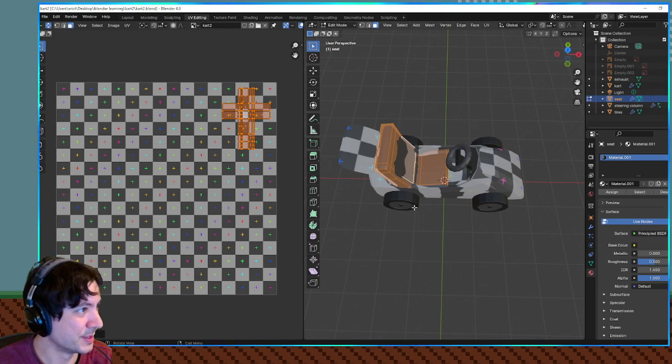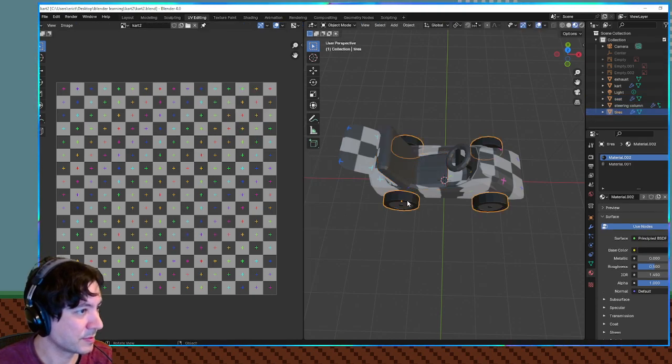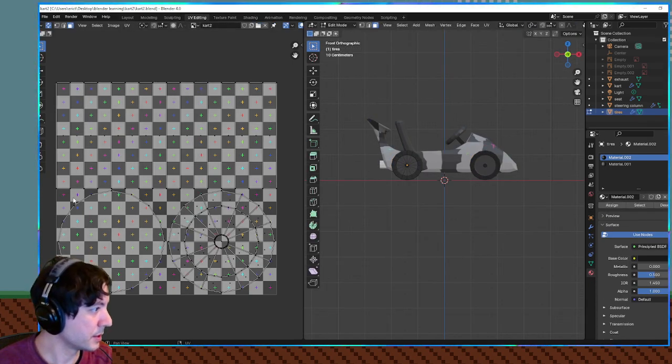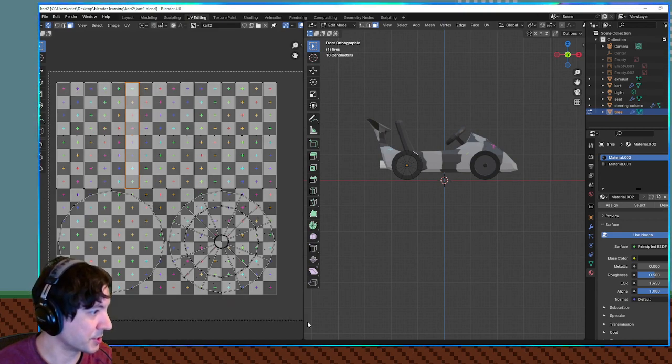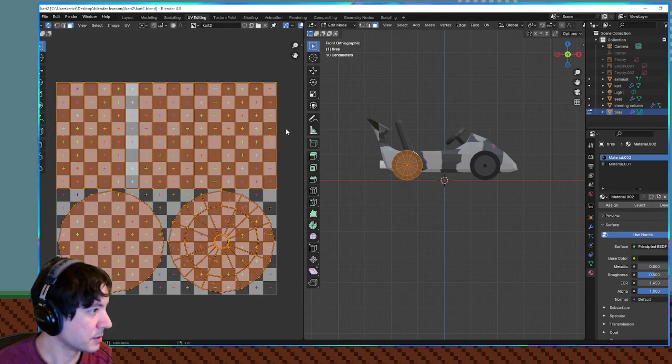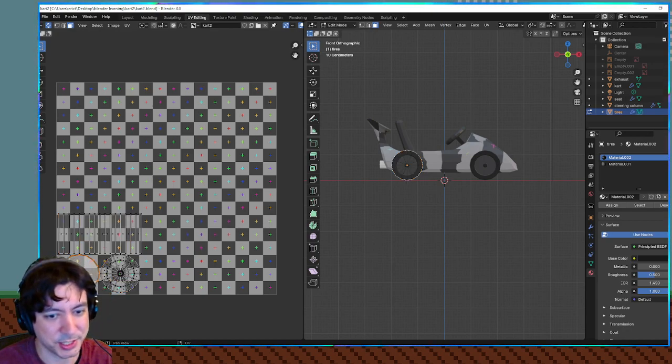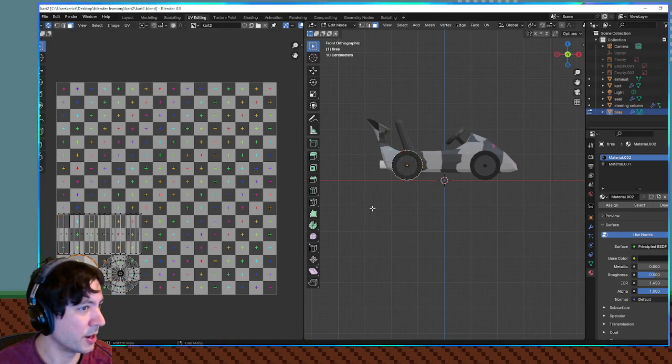Uh-oh. Okay. Oh, that's the top of our tires. Interesting. See, this one doesn't even matter. Like, that's the inside texture. Yeah, our mapping is going to be pretty dumb for the most part.